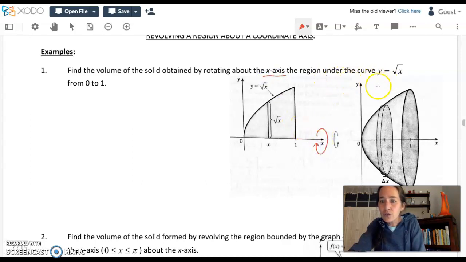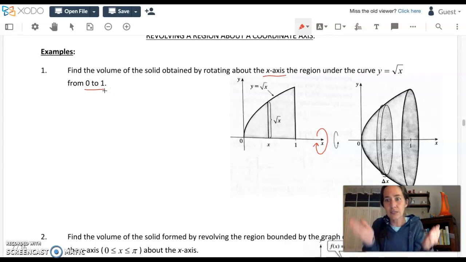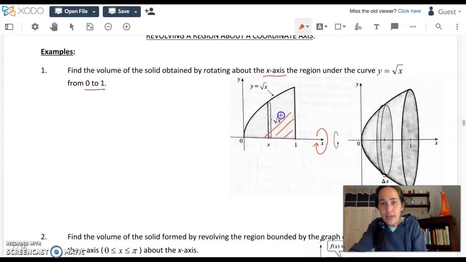The region under the curve, y equals square root of x. So here's y equals square root of x from 0 to 1. That's important for these problems too, that we cut off the region so it's not an infinite amount of volume. So this shaded region is what we're about to spin around the x-axis, put it in motion. You end up getting this floodlight looking picture here. It should look a little bit more 3D, and you see that this disk is drawn with a height of delta x. That's kind of the dx in the formula that we're about to put.